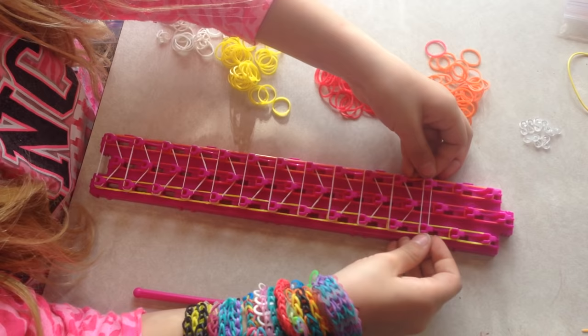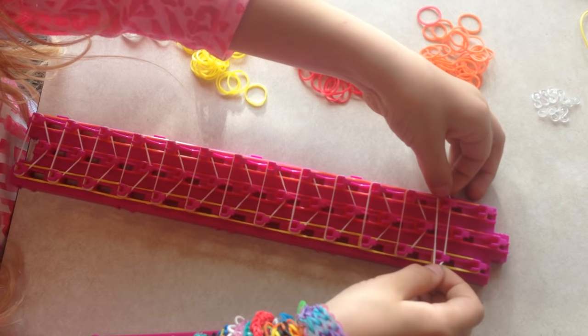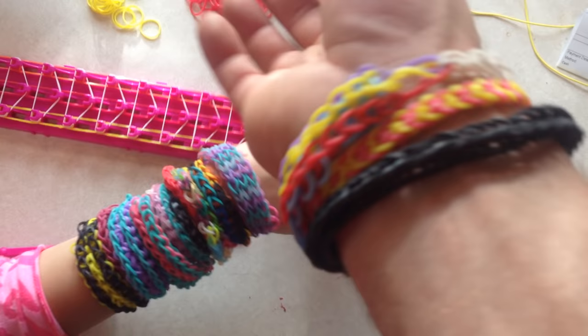And what I've made before is like, you can make quadruple singles, you can just make double singles. It's really cool. Well, I'm thoroughly impressed. Here's mine. She made for me. Really special.